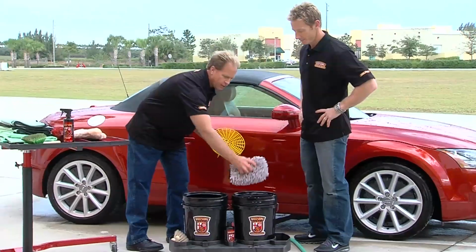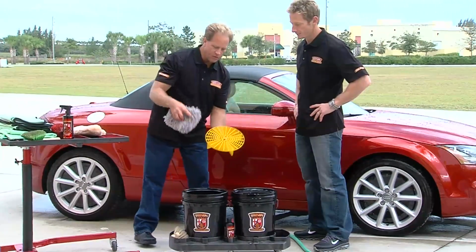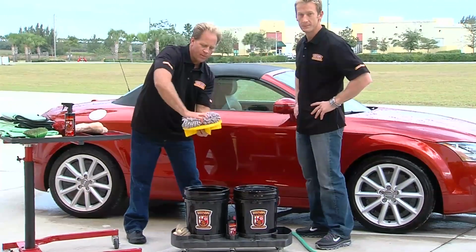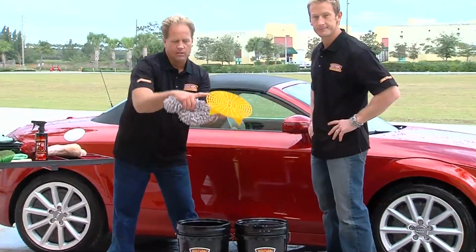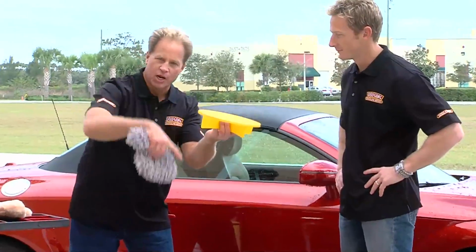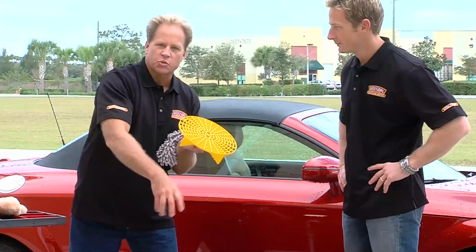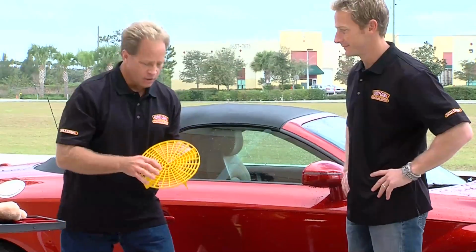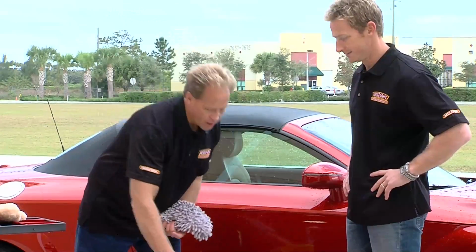After you gather some soapy solution and wash a panel, you're going to rinse this off in the fresh water solution. You actually want to put your hand down inside the bucket and rub that mitt against the grill. That's going to loosen up the dirt off the mitt. It's going to fall down past the grill and get trapped on the bottom. And what these vanes do is, when you put your mitt in there and you're swirling around, they keep the dirt from swirling back up and getting on your wash mitt. Very ingenious, very important. It helps keep you from putting swirls into the car as you're washing it.